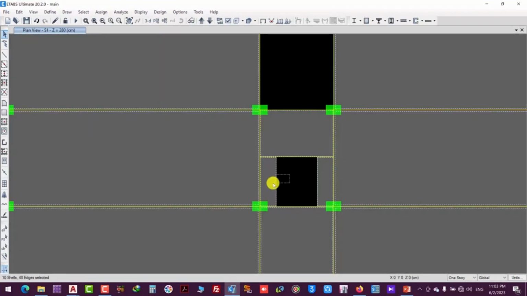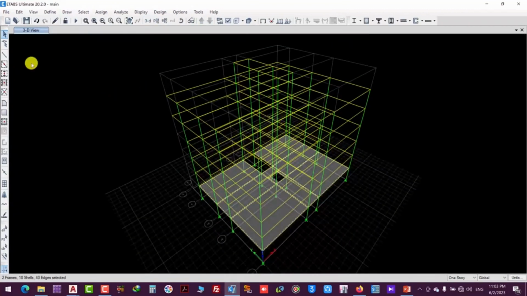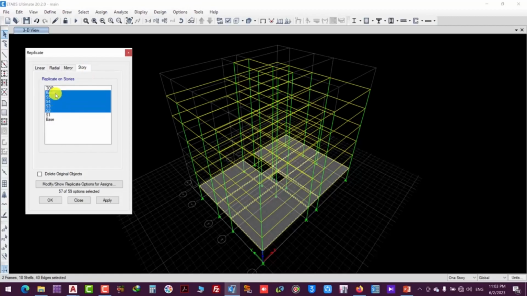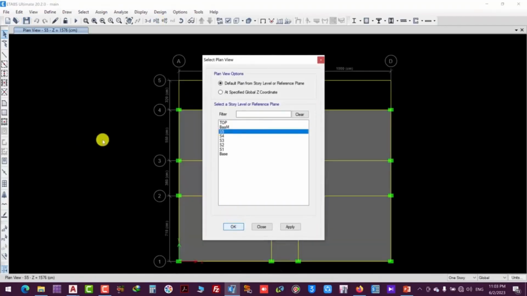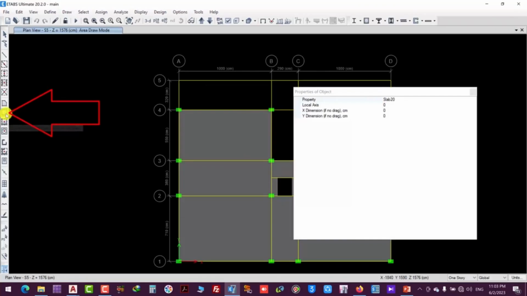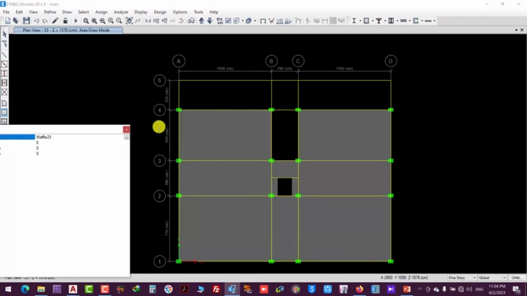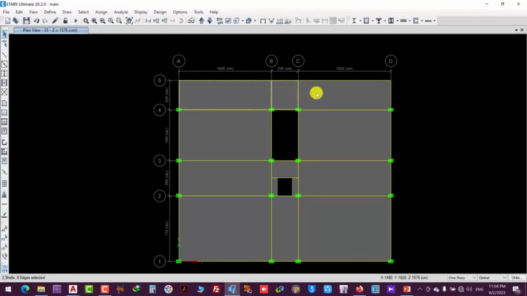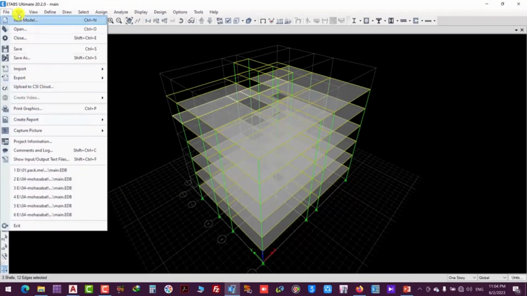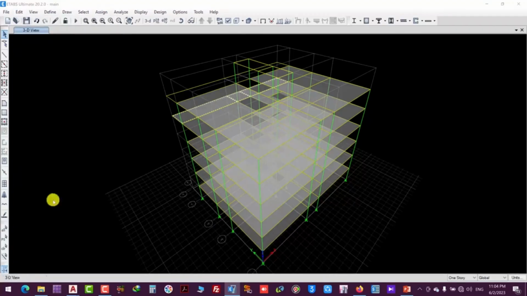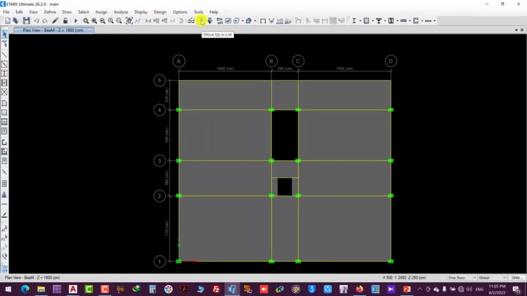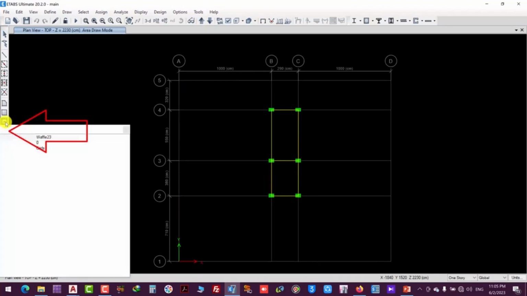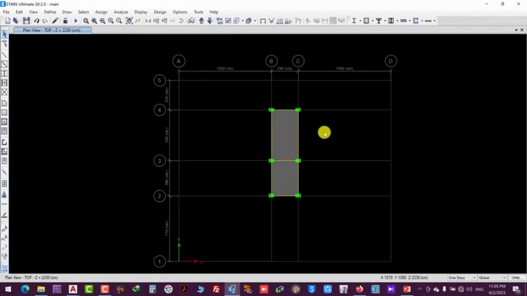After defining the slab properties, we can start modeling the floor areas for regular bays. We can use the quick rectangular floor drawing tool. For irregular slab geometries, such as triangular or trapezoidal areas, we should use the irregular floor drawing command. Around the elevator core, we will model solid slabs instead of waffle slabs. To create reference boundaries, I'll use non-beam sections. These elements are useful for modeling and load assignment, but they are ignored in structural design calculations.